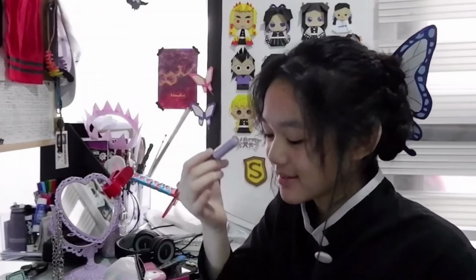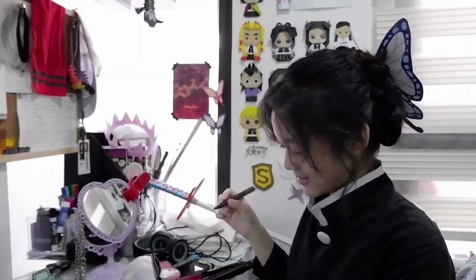So I don't know if the styling actually helped or if I just looked at the hair long enough that I think I look less like an egg. I have this purple metallic paint marker. It would be cool if I don't do it.